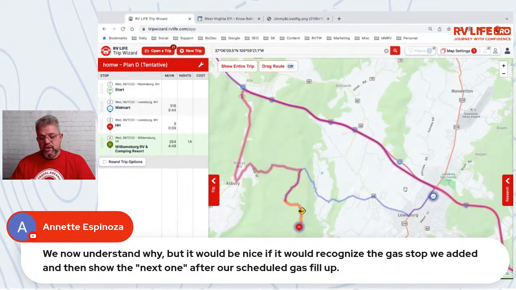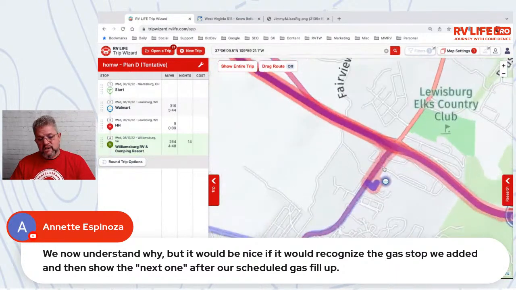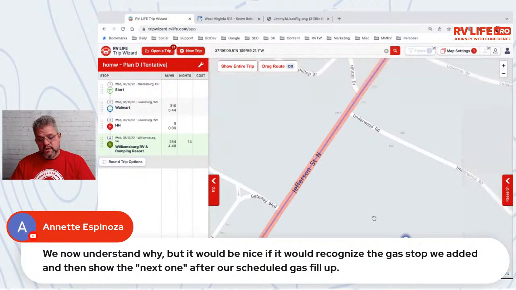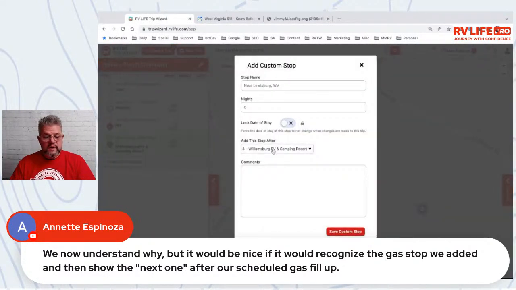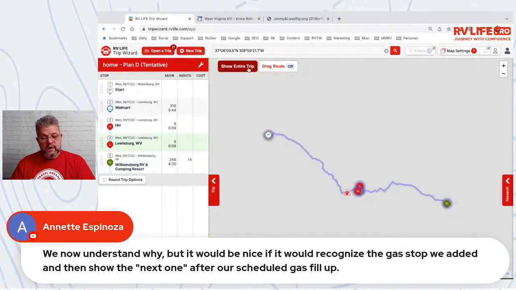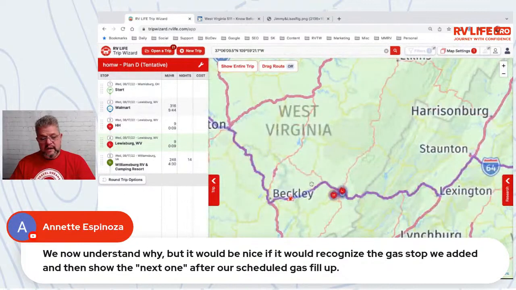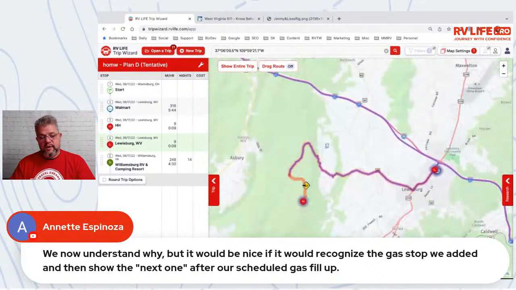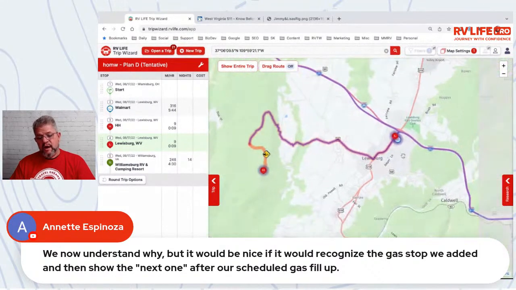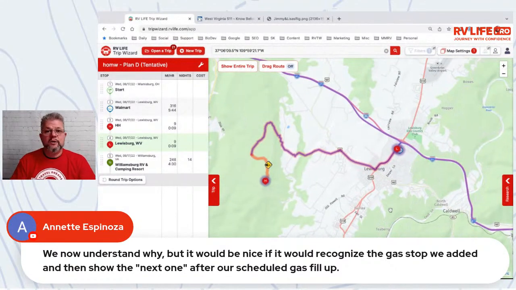If I wanted to fix that, I could just come back to this Walmart here. Whoops, too much. And I could just create a custom stop that I would put after the Harvest Host location. And now, of course, you see that it does not try to take me on that wayward path that we don't want to go. It just comes right back here. I hop back on 64 and I continue my route. So there are things you could do and things you could plan ahead of time to mitigate this stop.